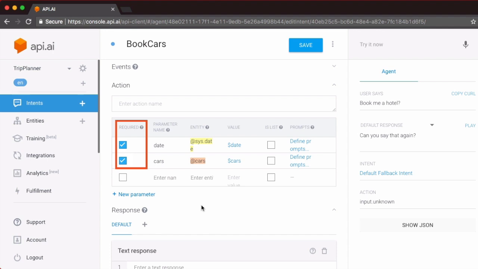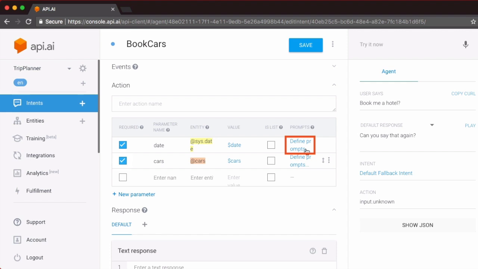Now, anytime you have required parameters, you have to ensure that you have prompts to elicit values for these required parameters. And as soon as you mark them required, notice on the very right of this table, there are the define prompts links which have appeared in order for you to configure prompts to elicit values for each of these parameters. Click on define prompts for the date parameter.